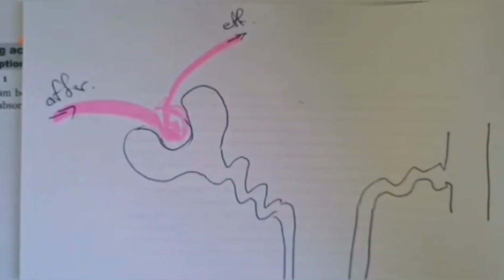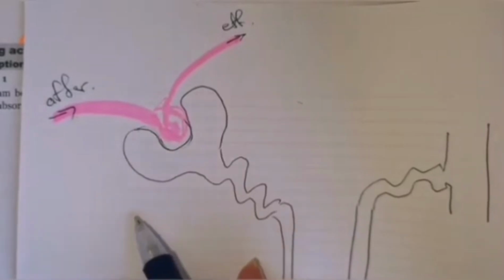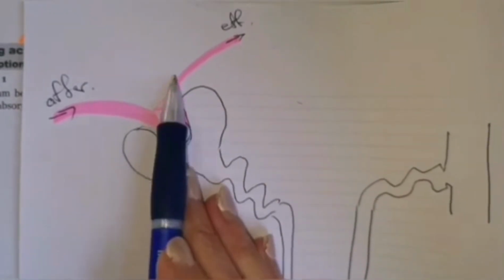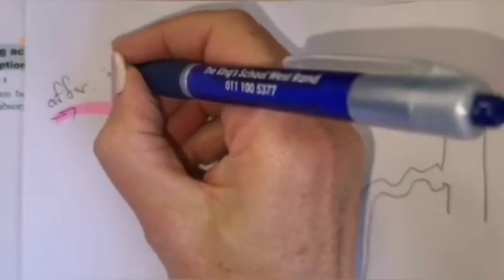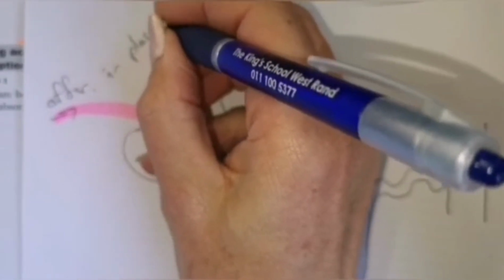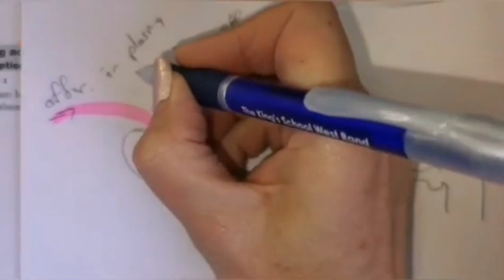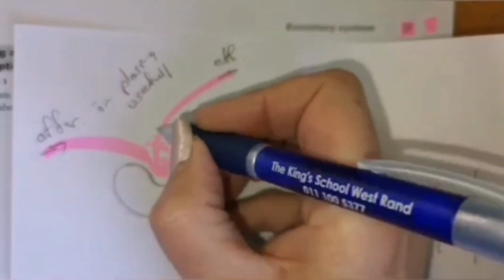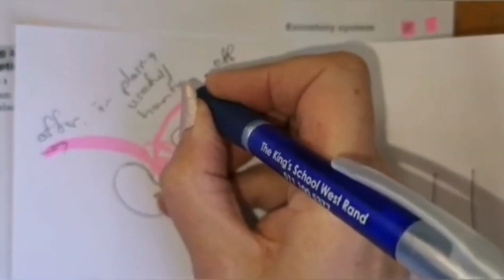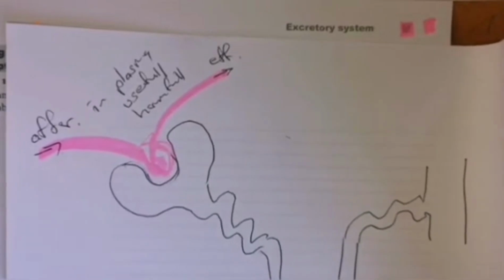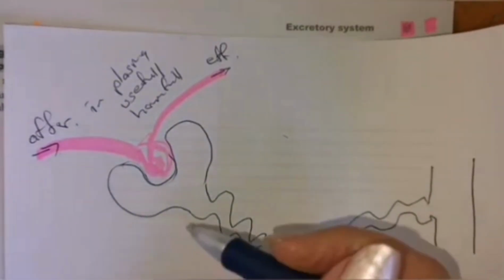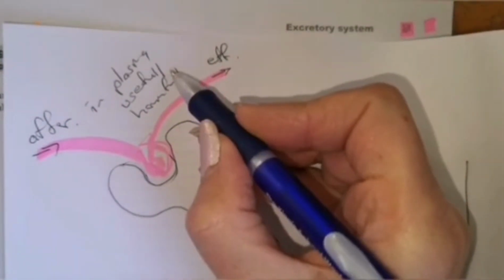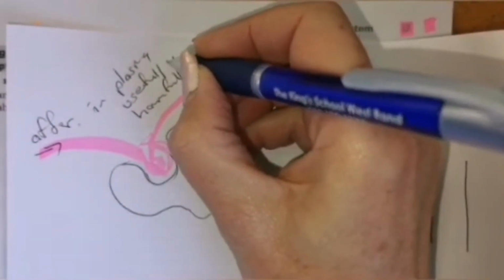But what we didn't say beforehand is that in the bloodstream, in the plasma, we actually find useful things and harmful things. Let me put it this way. For the useful things, I'm going to give a key. Let's say it's a smiley. There's a smiley face. That's the useful stuff. We need useful stuff.